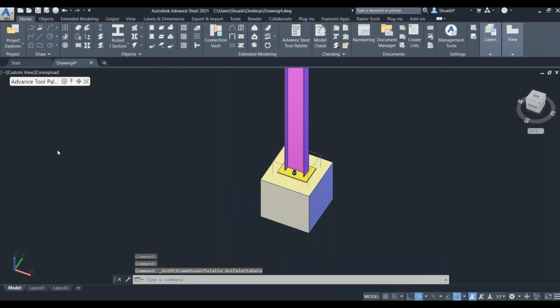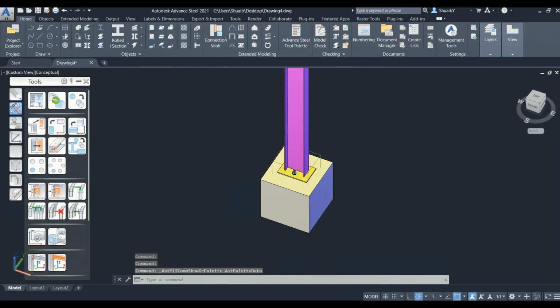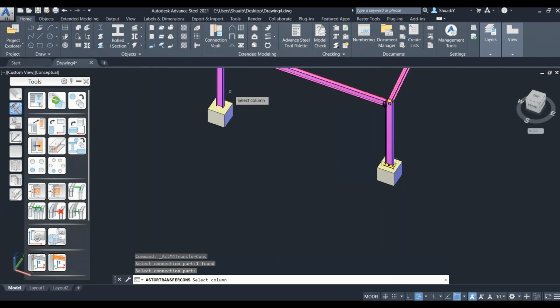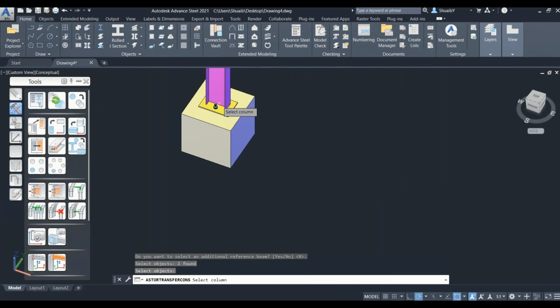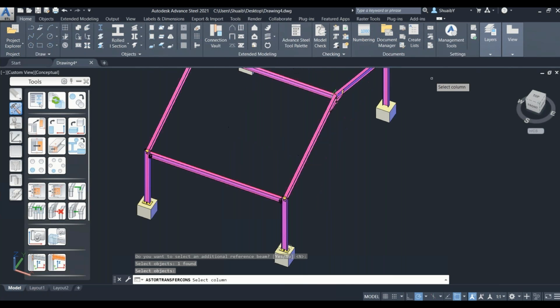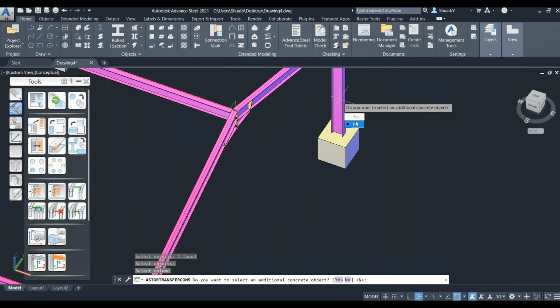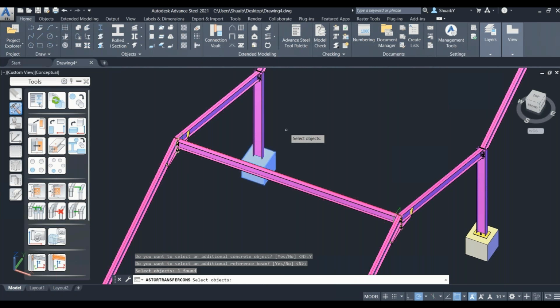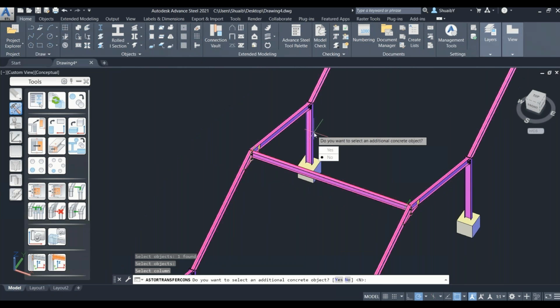I can use the multiple joint copy if I want to, but since it's a small structure, I'm just going to chop it on for each of them. So I'm going to select the connection, right? So the dialog box, and I'm going to drop it now on the remainder of these. Now, the reason why I'm doing it like this is because I'm attaching it to a plinth. If I didn't want to do that, I could definitely automate the process and use the multiple joint copy. Okay, so you can see it's going to be all strapped on or bolted onto the actual plinth.